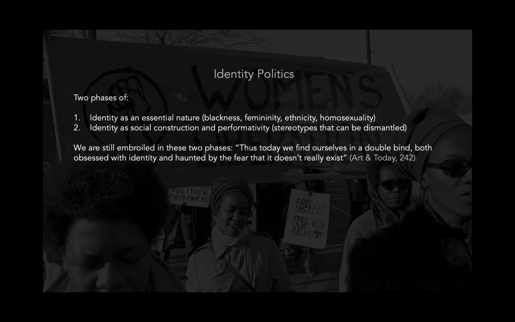But what I want to point out, and what I take issue with in this supposed double bind, is that often that second phase, the social construction phase, or performativity, especially at the level of race, says, as a lot of critical race theories do today, that race is not a thing, that race is not a biological reality. And this is definitely now true within biology, within science. To say that there is no essential thing as blackness that you can find in some sort of scientific provability or something like that.